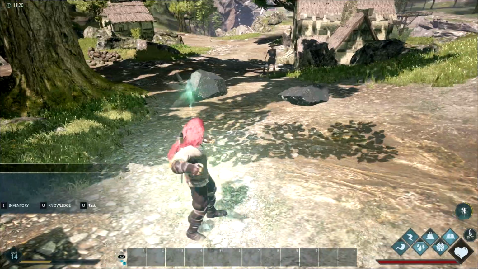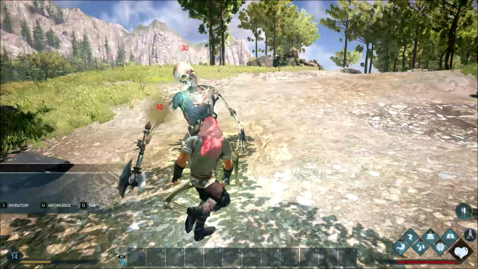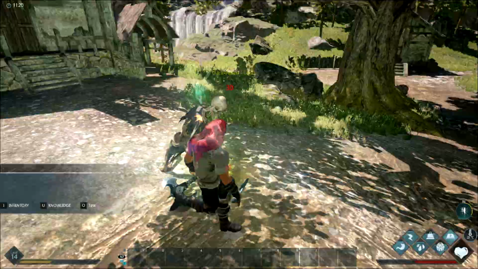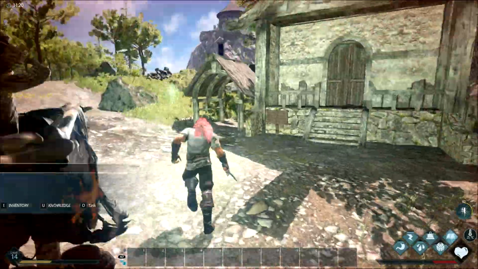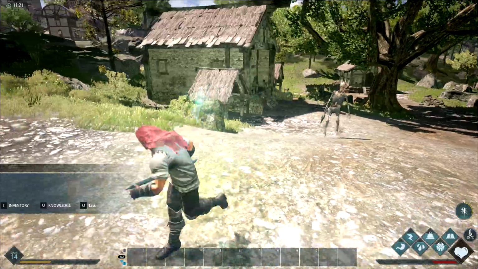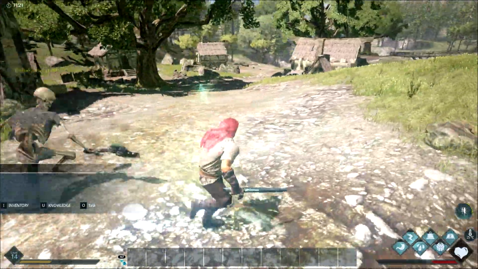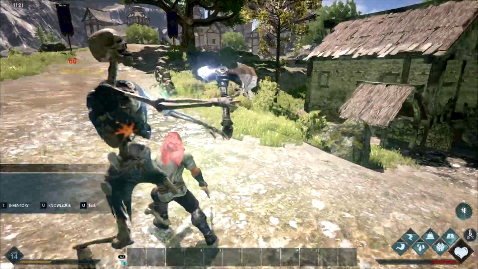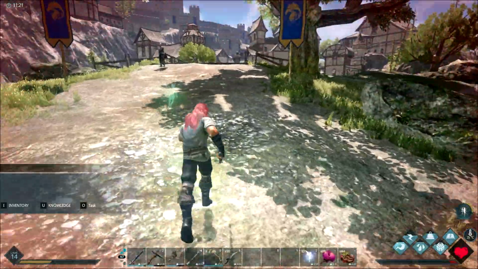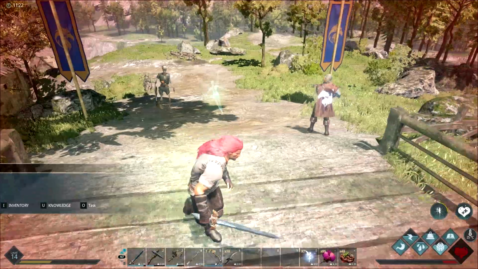Well, let's see here. Hey, buddy. You wanna play? Let's play! Oh. Heal. Oh, okay. Nope. Heal. Help my guard. Help me.